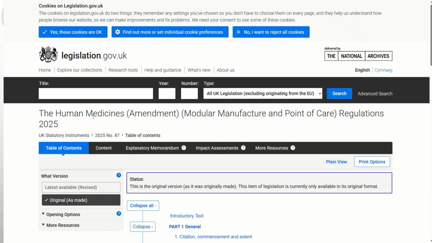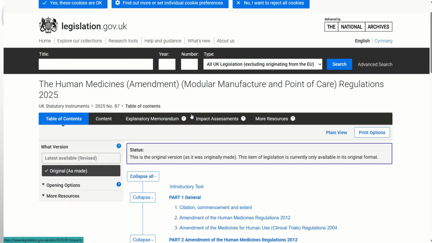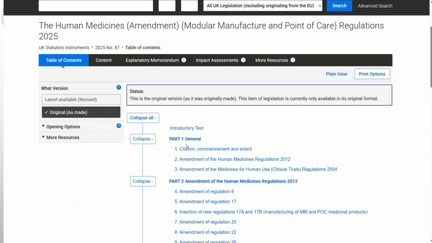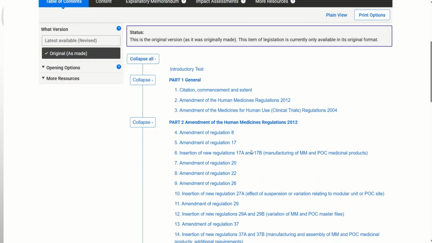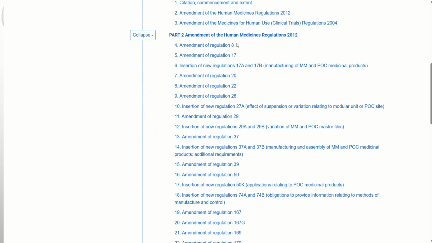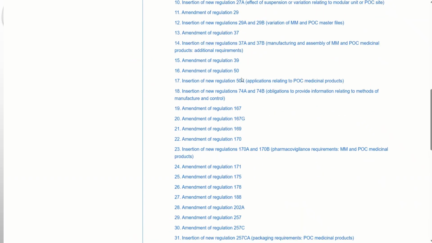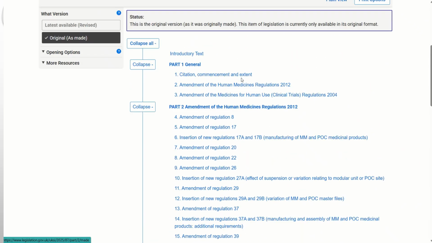Yes, sorry, it does relate to modular manufacture and point of care. So this is the actual regulation number 87 that relates to the legal basis for the implementation of this regulation.